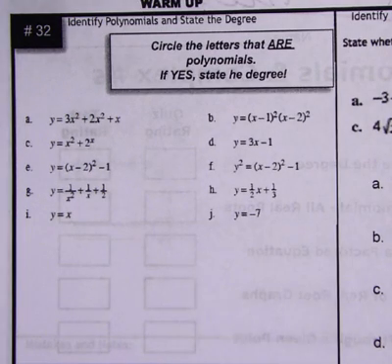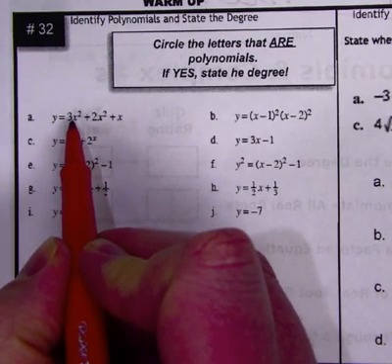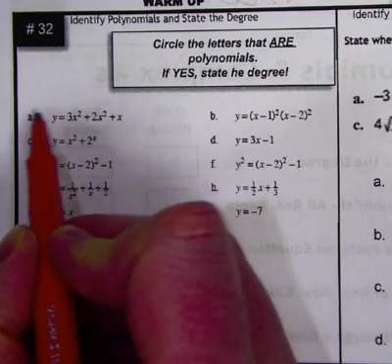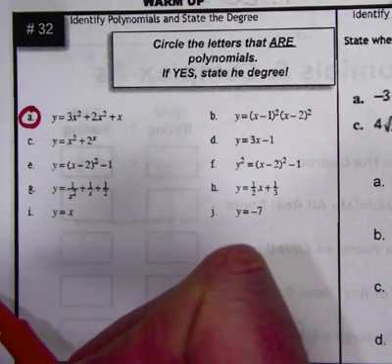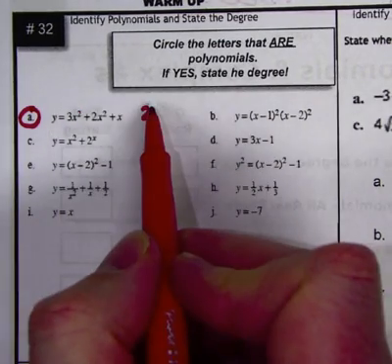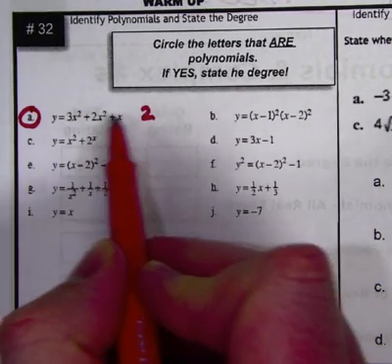Remember, polynomials typically look like some kind of roller coaster pattern or some kind of smooth curve that keeps going. If you look at this first one, we know that's an x squared, another x squared, and an x in it. That's just going to be a parabola. So yes, this is going to be a polynomial, and the degree for that would be 2. The degree comes from the highest power when they're written as a sum.